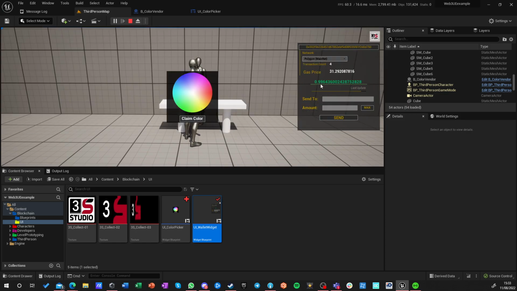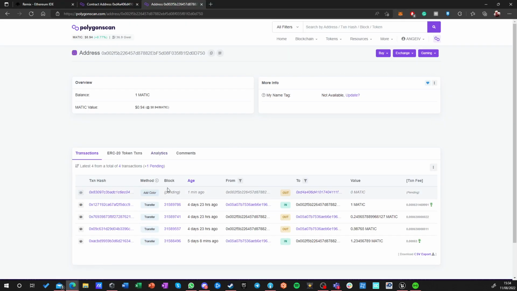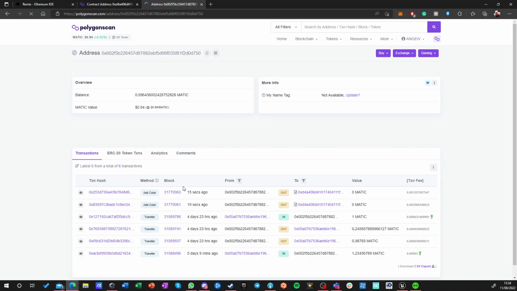Okay, and this time it did execute immediately. So now if I go back to Block Explorer and I update this, I can see that the previous transaction got finally executed, and the new one as well. And the new one was a bit more pricey than the previous one.